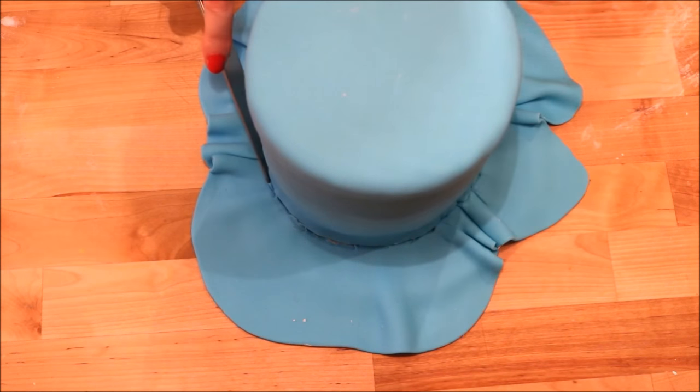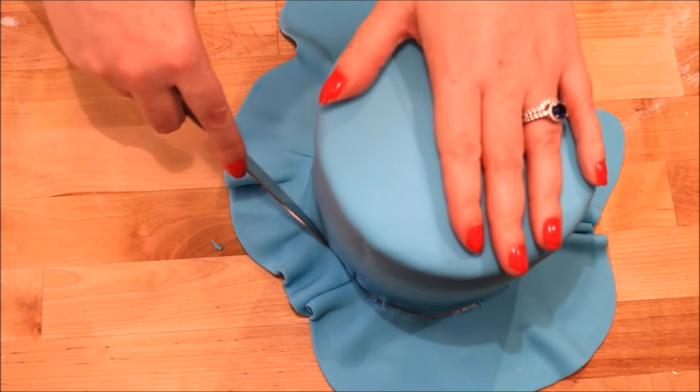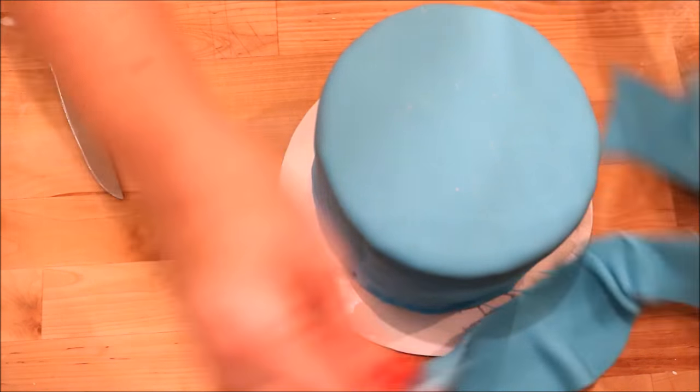After you've smoothed out your fondant, just cut around the base of your cake and remove the excess. For the second layer, I'm also using a larger cake plate than I have on hand, so I'm going to cut the cake plate down to the size of the cake.